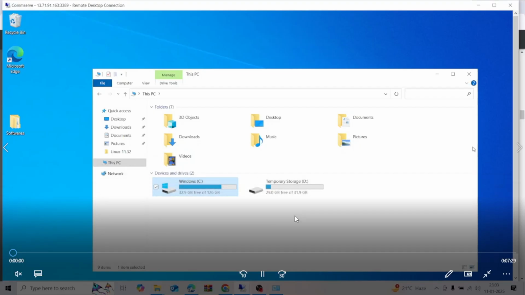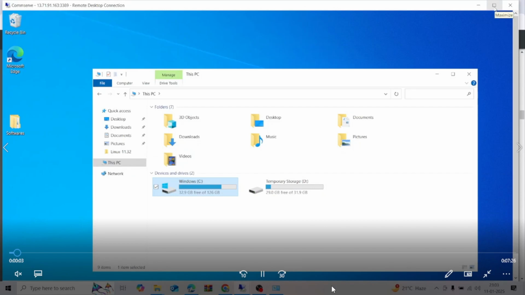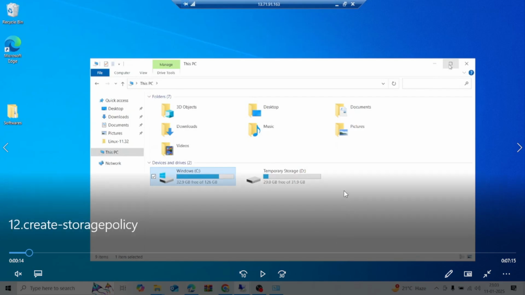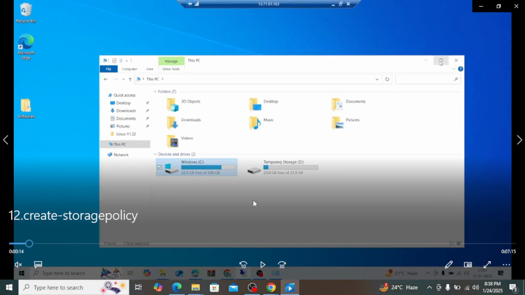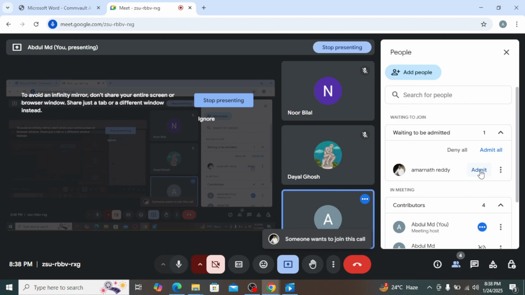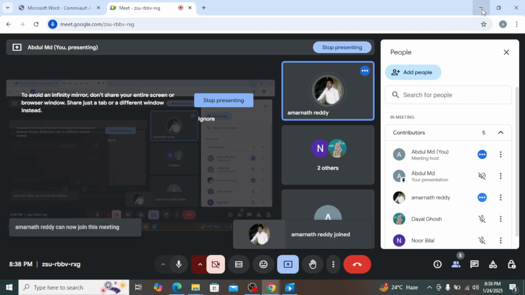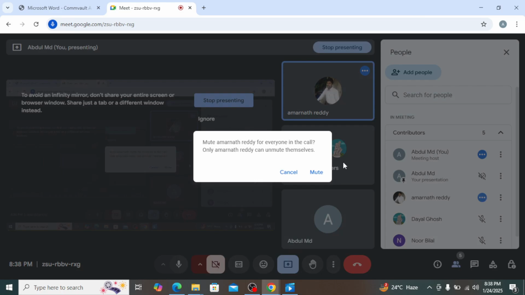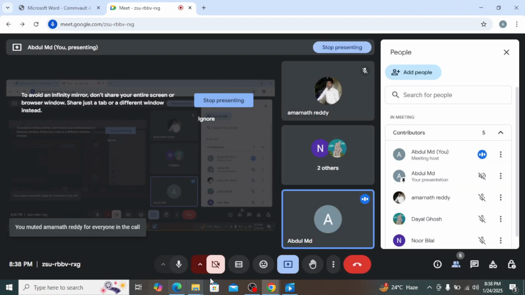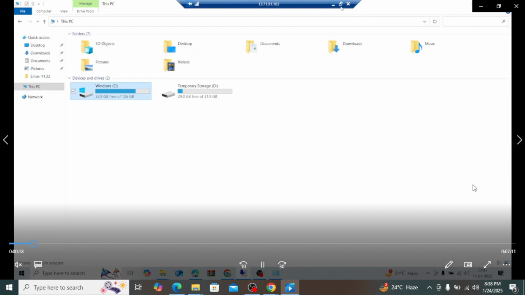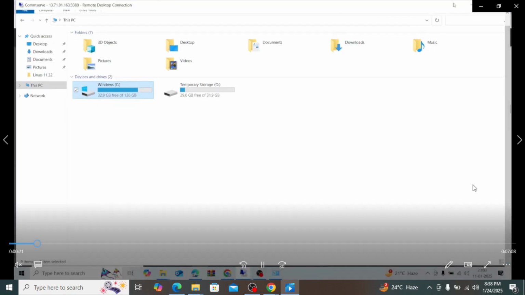So let's see the demo of creating a storage policy. Now I am in the CommServe machine.